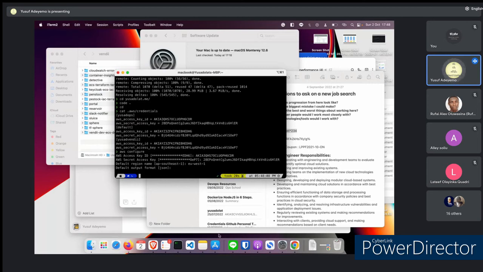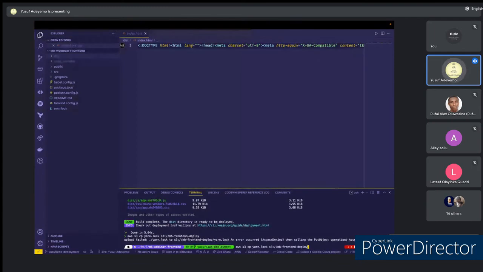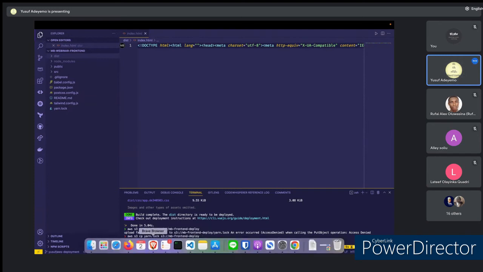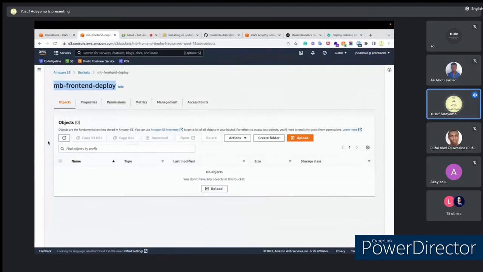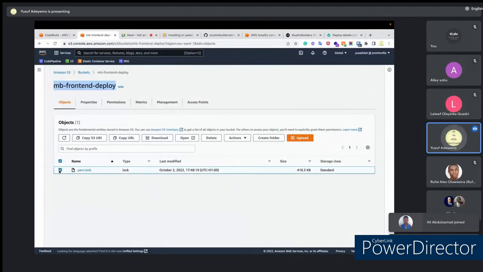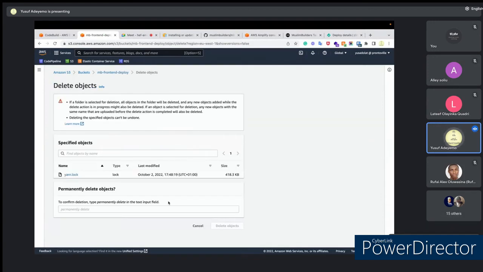Now we can try what we tried the other time. So let's try the command again now. And you see that this is saying upload successful. Let's go back now, refresh the buckets here, and see if we actually have the file. Good, this is it over here. But we actually don't need this. We just used this as a test to see if you can actually copy. So let's just get rid of this.